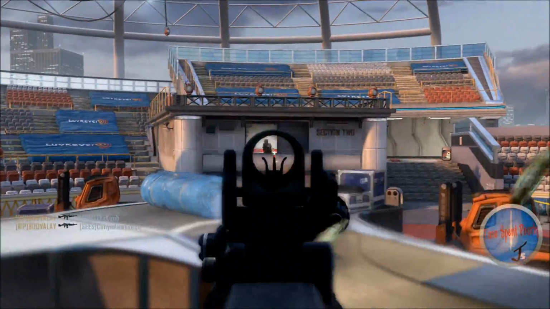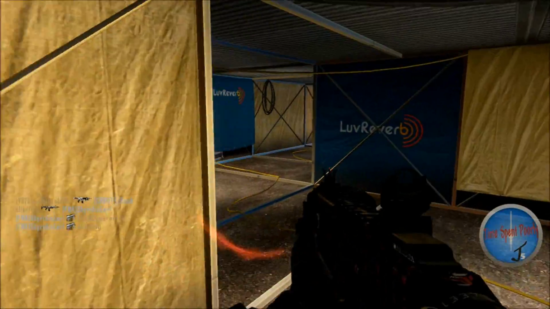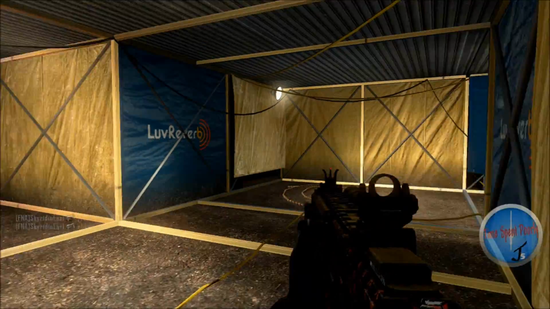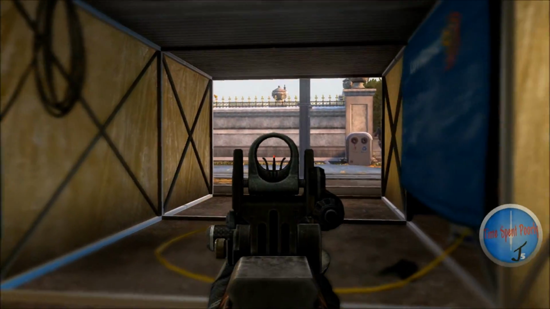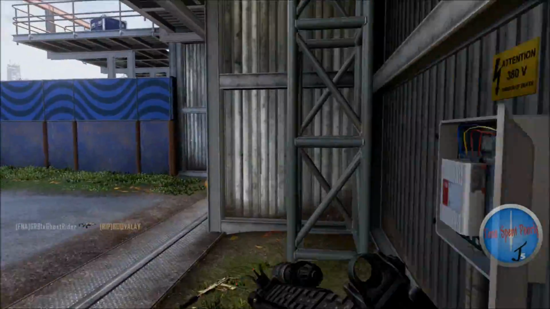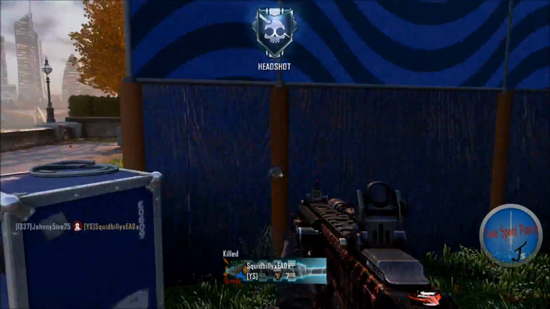If you're playing something like Domination, you're getting points every time you cap a flag. You're getting extra points every time you kill an attacker or a defender. You're getting even more points if you're doing it from inside the flag's radius. These are all things that are going to help you achieve those higher score streaks.